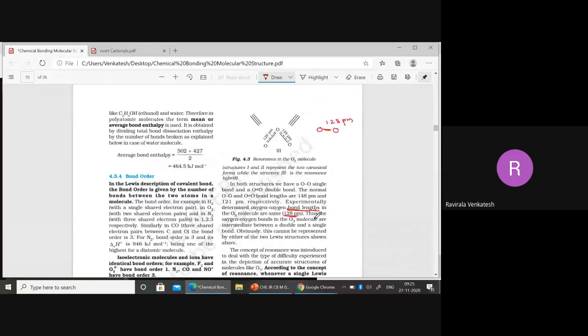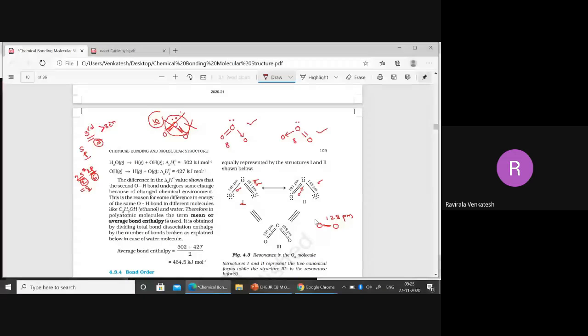For both here or here. Here you are getting how much bond length? 128. And here you are getting how much here? So the double bond length always will be what? Lesser than the single bond. Yesterday I told you, because in a double bond the bond will compress. So when you get a double bond, the bond length should be 121 picometer. That means the O double bond should get how much bond length actually? 121 picometer.